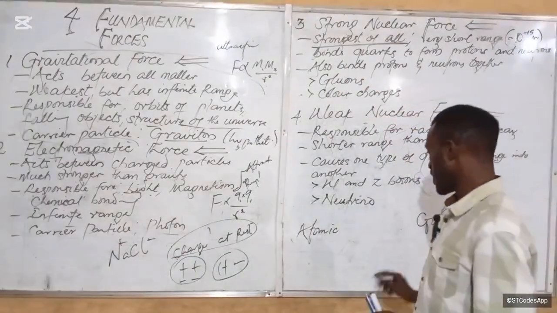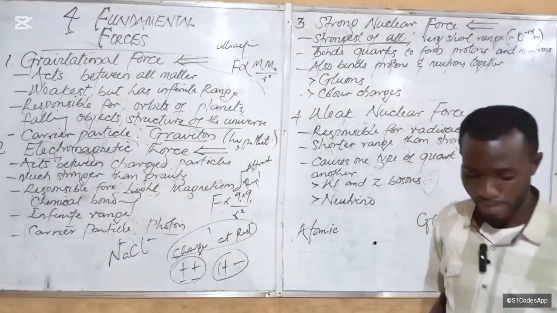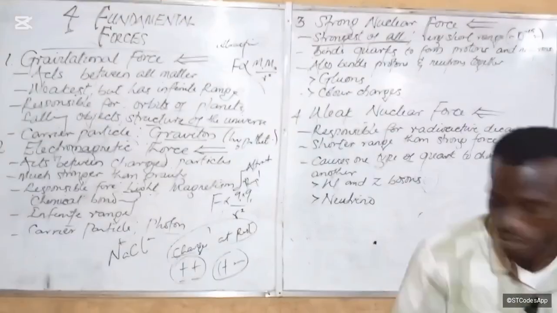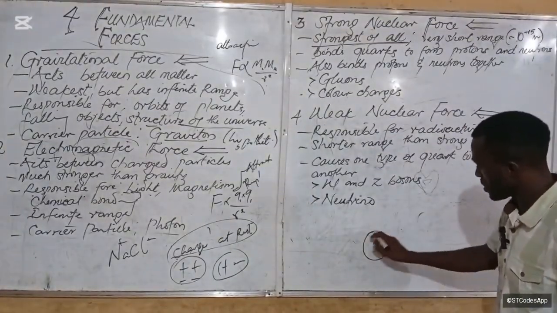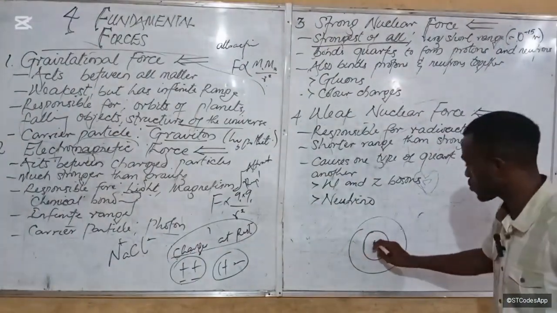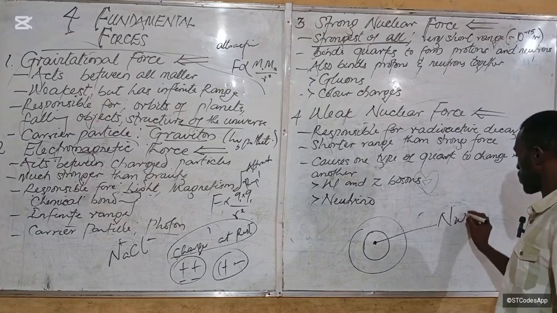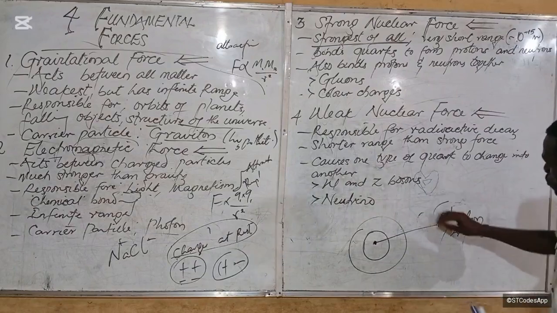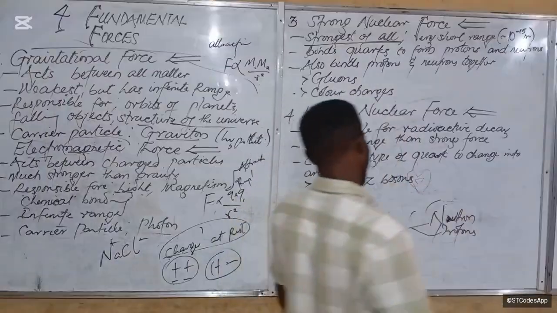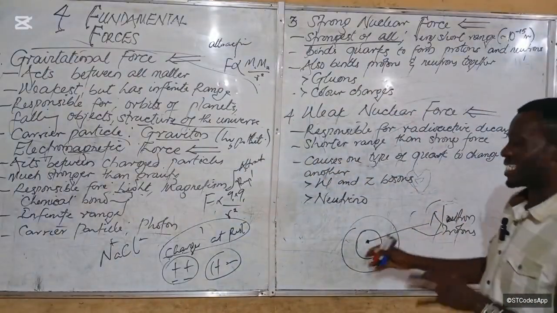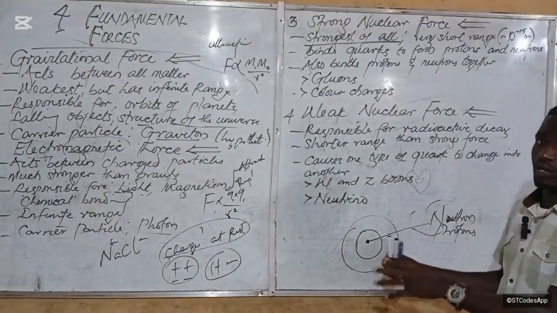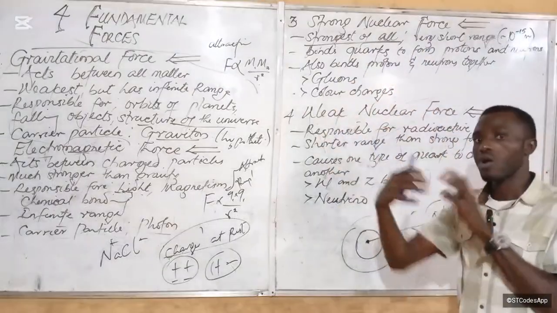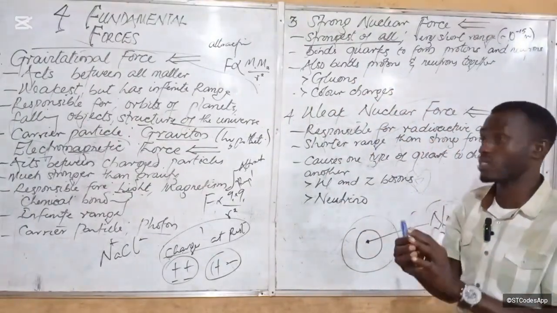So you would have heard that in Bohr's planetary model of the atom. I'm going to be drawing Bohr's planetary model. So you have this. These are orbits around the nucleus. In this nucleus, we basically have the neutrons and protons. Okay. Now the neutrons and the protons are both together in the nucleus. So it is the strong nuclear force that helps to bind them together, that holds them together.